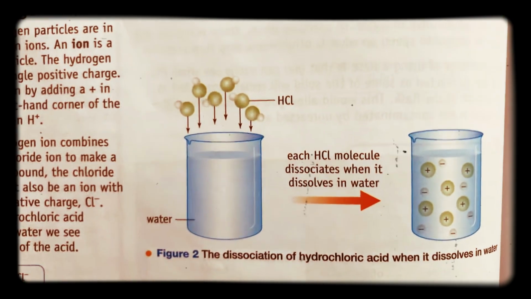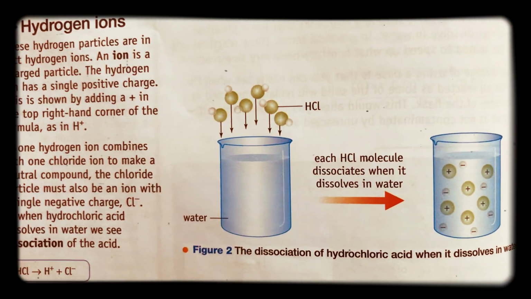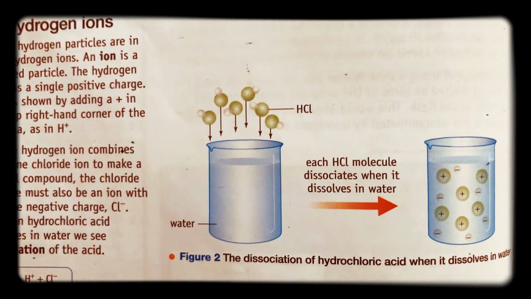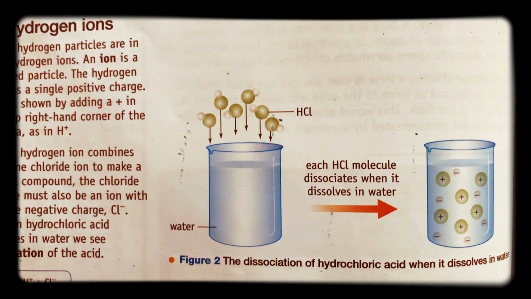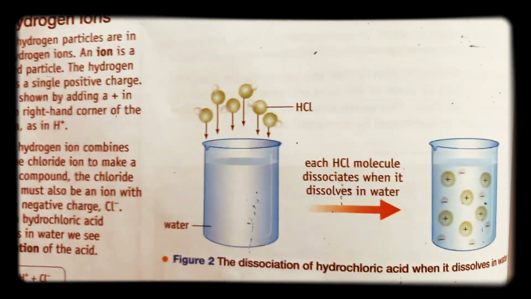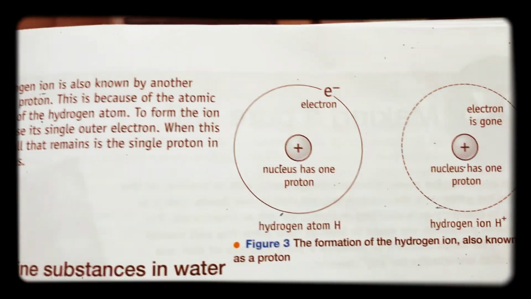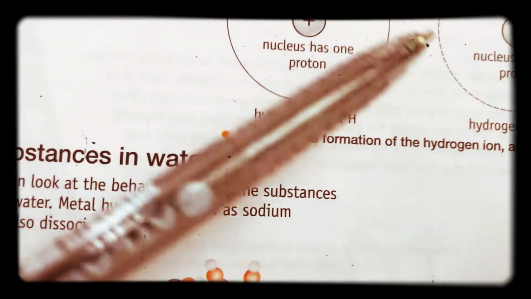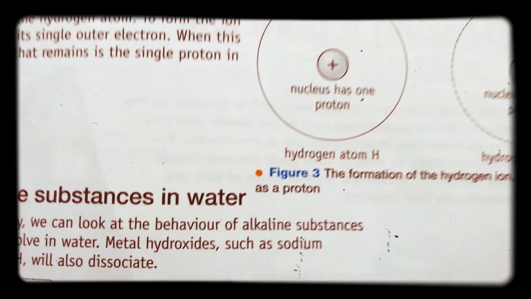So, we've talked about hydrogen ions being charged particles that are released upon the dissociation of acids in water. And the ion is a H plus because the hydrogen atom loses the single electron to form a nucleus. All right, just a nucleus with a single proton.